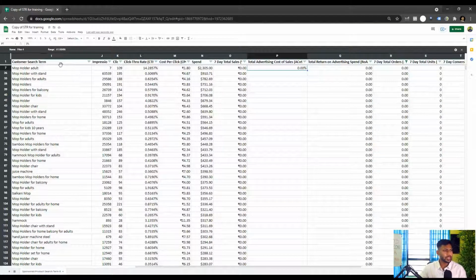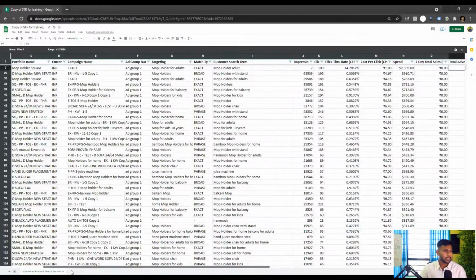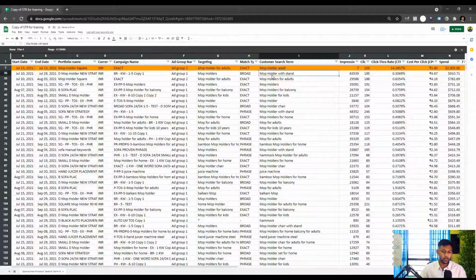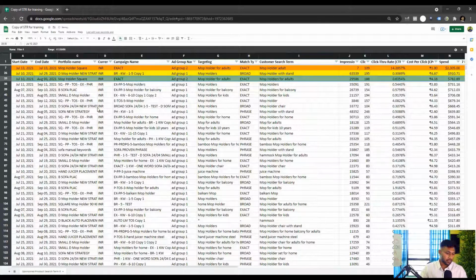That means I obviously have to add it as a negative. So let's add the first one as negative exact. Let's make it orange. Then the second one, let's do negative phrase, just to make sure we get familiar with all the types. Then we can also do negative phrase at campaign level. Let's do this one, negative phrase at campaign level. And then negative ASIN. Negative ASIN we will do later. Let's first do this one first.